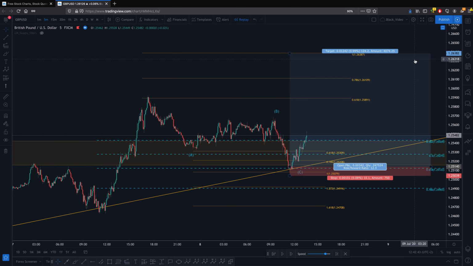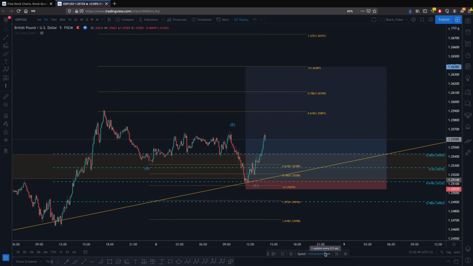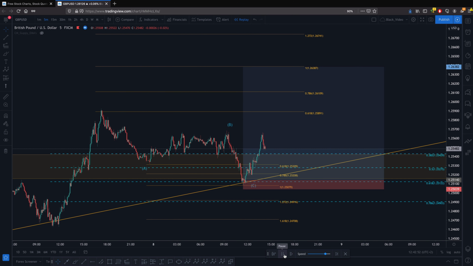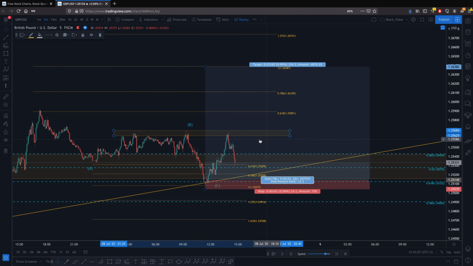This is where we would look for the trade to go. Let's play this a little bit further so we can see how the market developed. There you can see we got a bit of a rejection at this zone, where the last highs were made. So we can draw a small zone around here, and price got rejected in three waves: 1, 2, 3. The trade is already on break even, so we don't have to worry about it. We just let it run.